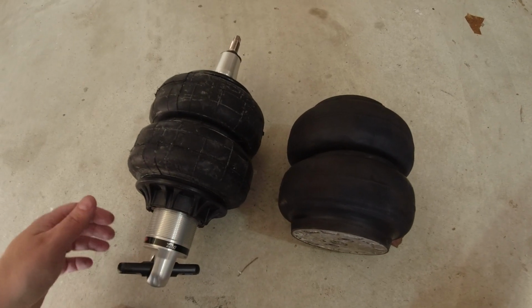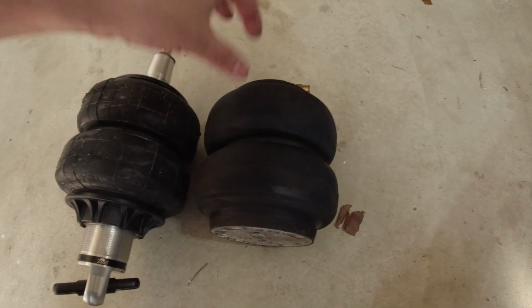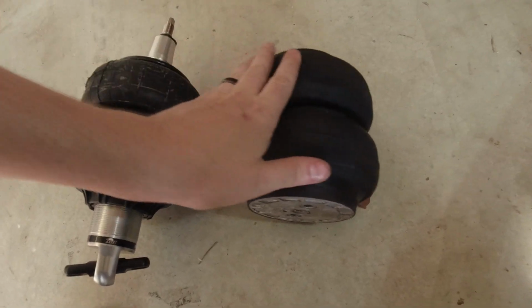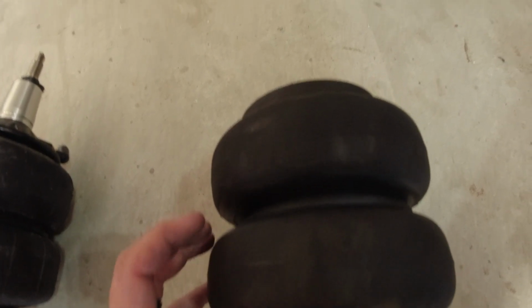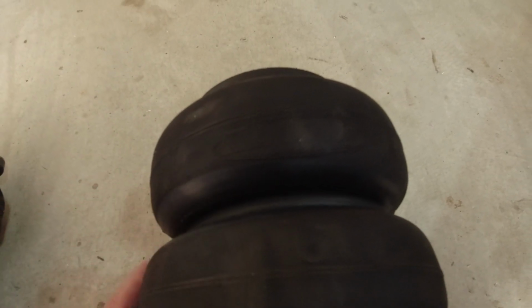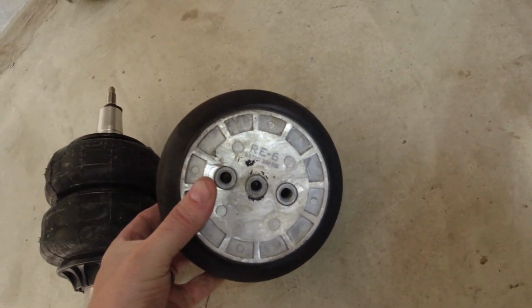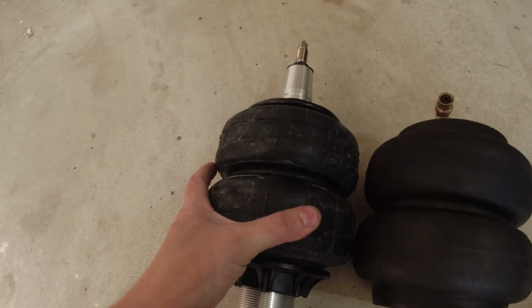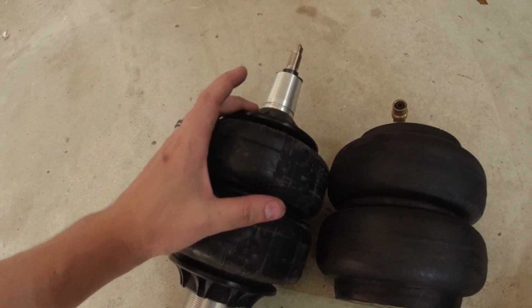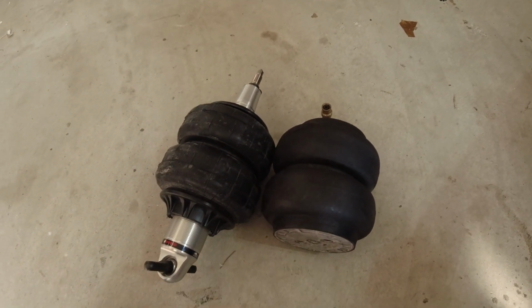old airbag and the new airbag. They're basically the same size, so I'm hoping that they will have the same amount of up and down travel. Not sure who makes these. It has a logo on here, but I can't really read it. Maybe down here. RE6. Yep, no idea. But this is the new one, obviously, and it has a shock in it. So hopefully my car won't bounce all over the road like it used to with this one.